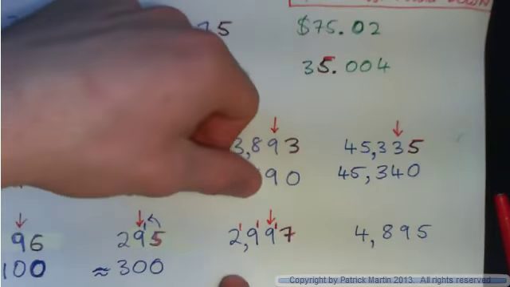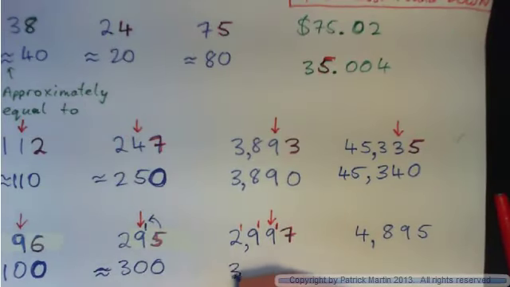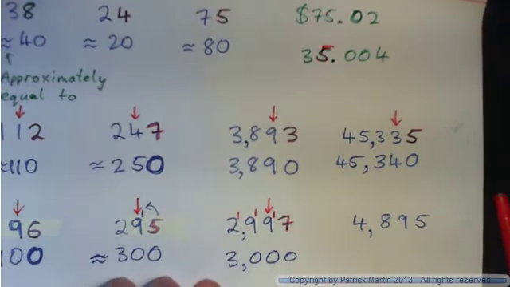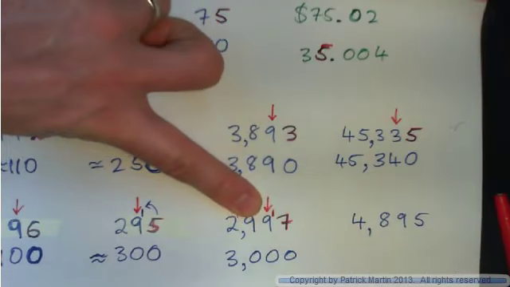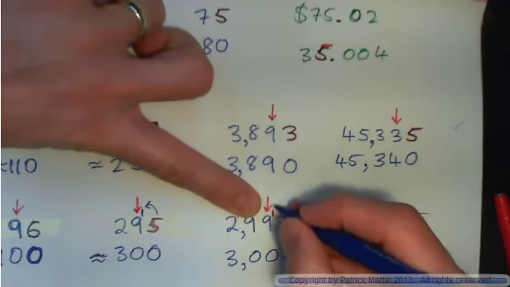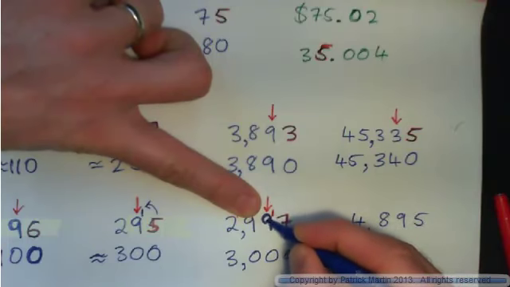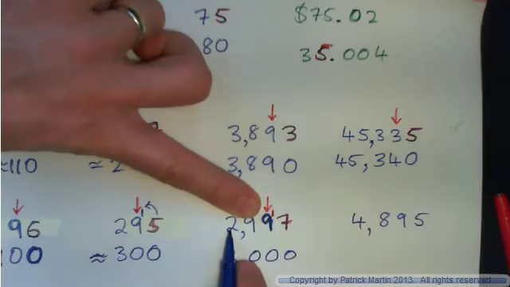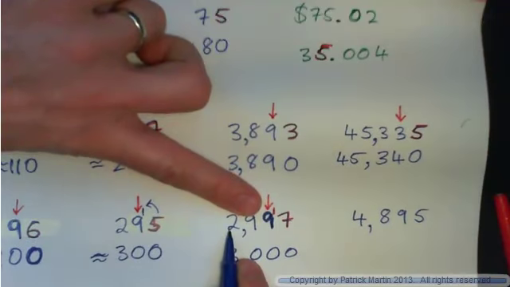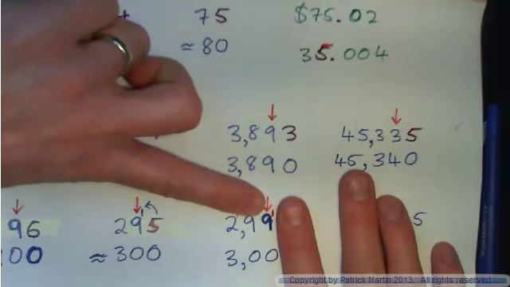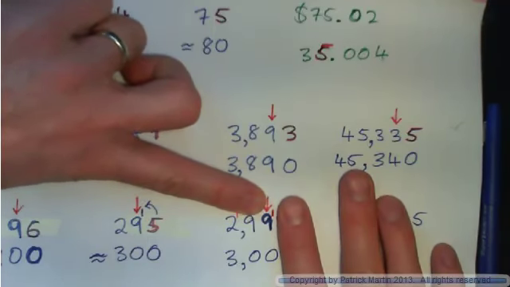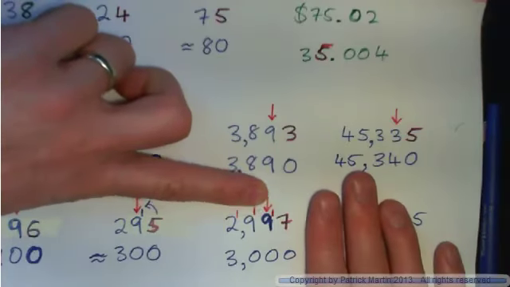Or, of course then you would have 3, 0, 0, 0, right? 3,000. Or you could say, look, I'm rounding up. So this has got to increase by 1. Now if I increase this by 1, this is basically 299. What's 299 plus 1? 299 plus 1 is 300, right? So if I increase 299 by 1, I get 300. So that's another way of looking at it.